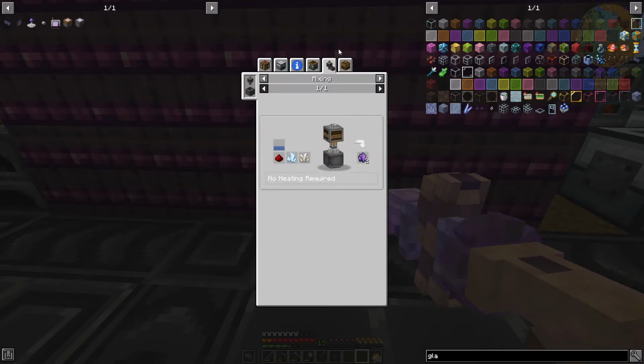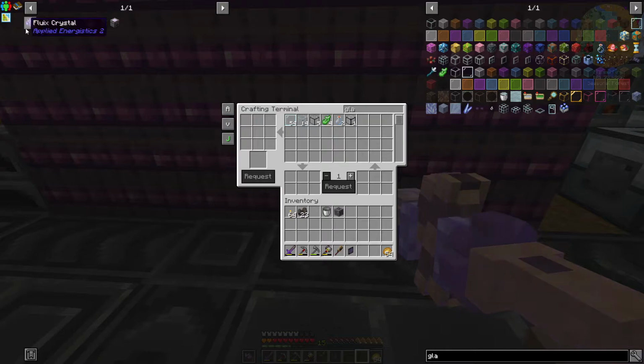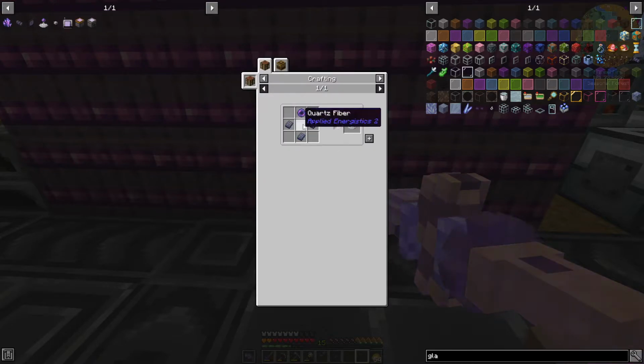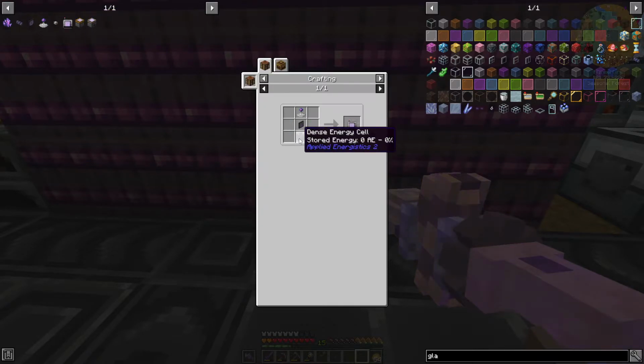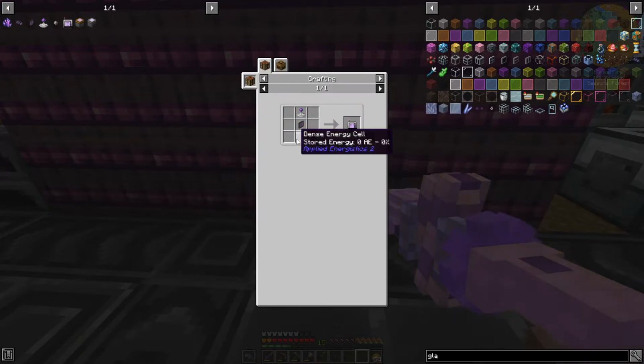We can buy them. I think the induction smelter is probably the easiest way. We do have a couple of them. But we're going to need that for the Fluix Pearl. And then that's going to make the wireless receiver as well. Right, we're going to need the wireless receiver. We're going to need an ME Terminal. So we should have everything for that.